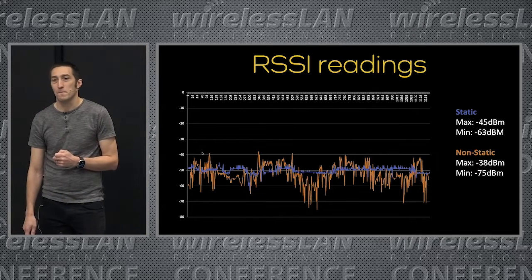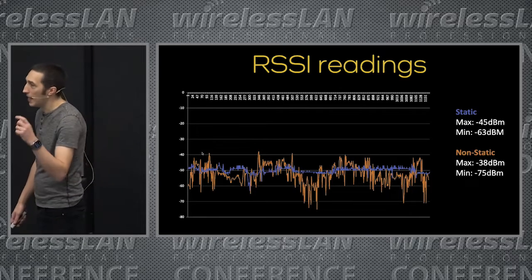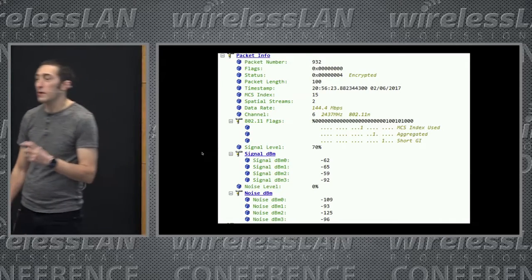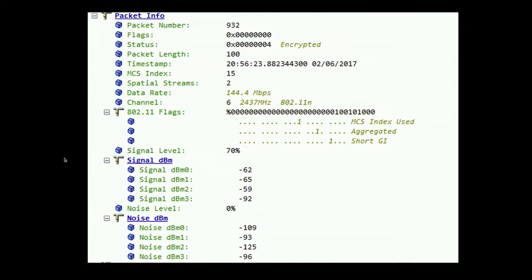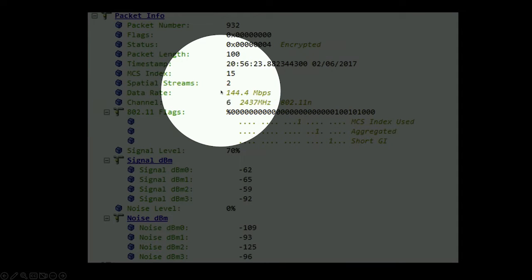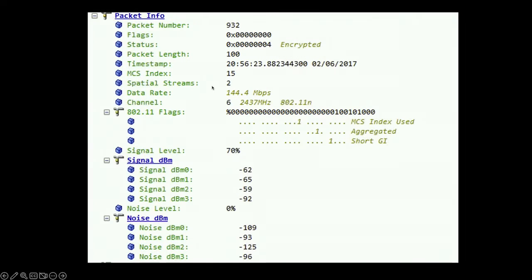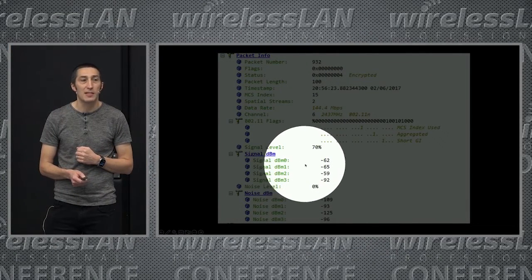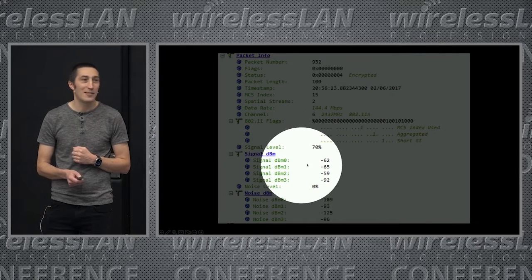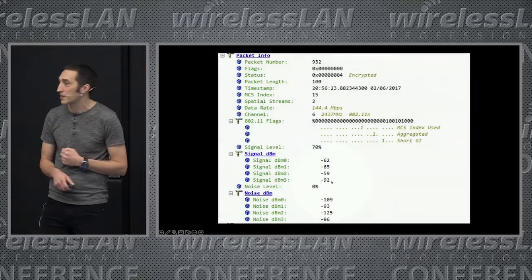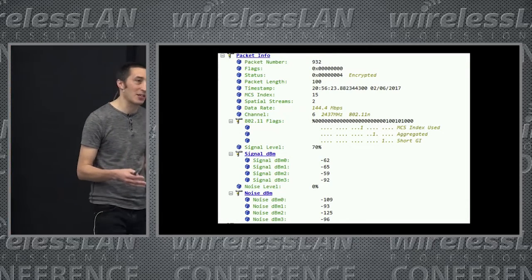And just to maybe hurt your head a little bit more, okay? This is showing the signal strength received on one packet inside OmniPeek. And you can see that the number of spatial streams is 2. So it's a 2 spatial stream frame, okay? And the signal strengths that came back from the driver, it actually passed up 4 signal strengths. A little bit odd. Why does it pass up 4 signal strengths? A minus 62, a minus 65, a minus 59, and a minus 92. That's a bit odd, isn't it? Why would it do that?